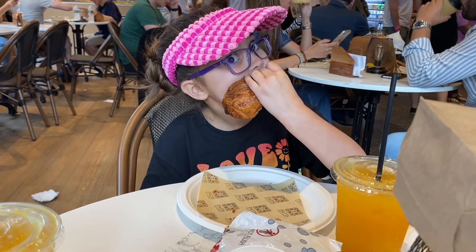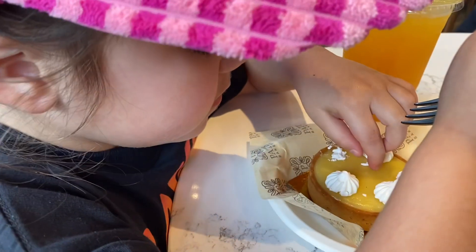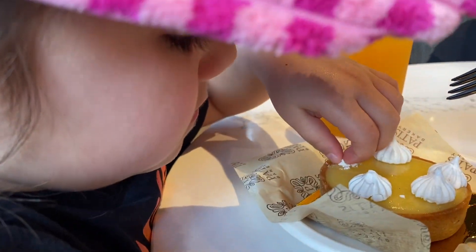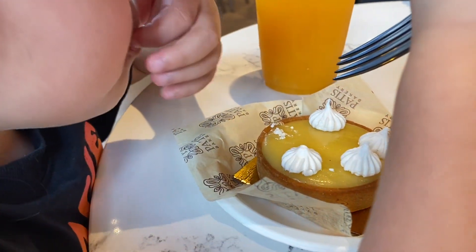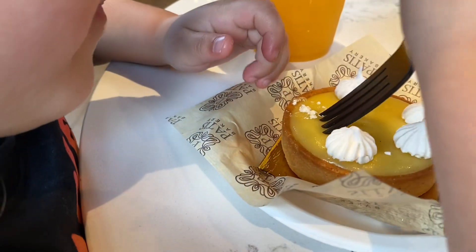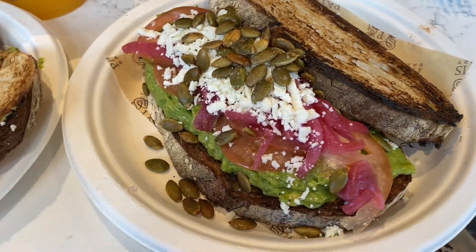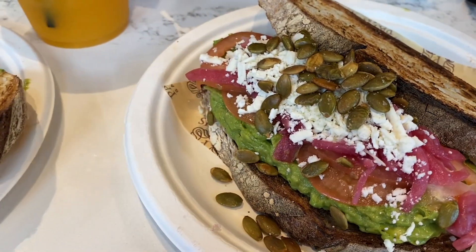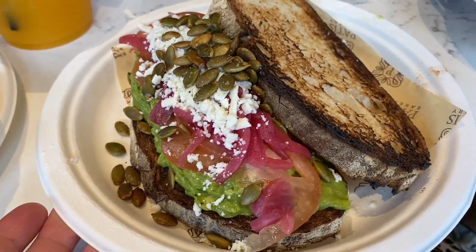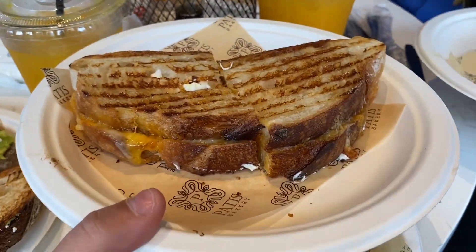How do you like it, Aloha? Is it delicious? You love it? Coco, you like it? Take a bite with the little fork, mommy. Tell me if the yellow part is good. Yeah, it's good! This is the avocado toast — avocado with pickled onions, tomato, some seeds. I think that's some feta cheese. Oh my god, it looks delicious. And then we have the grilled cheese — it looks really good too. Let's dig in. Is it good? Delicious? And Aloha is loving the grilled cheese.